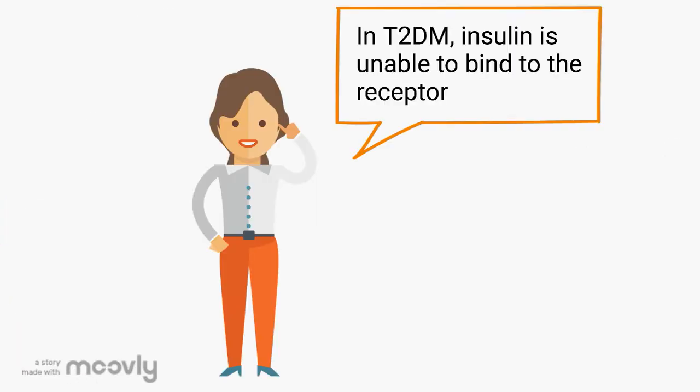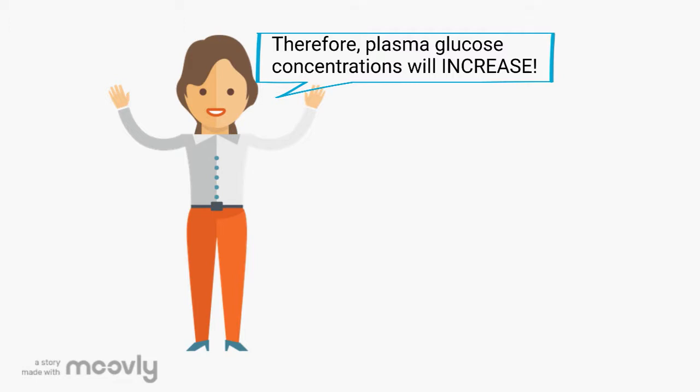In cases of type 2 diabetes, however, insulin is unable to bind and consequently blood glucose is unable to be stored. Additionally, as the cells become more energy-starved, the body compensates by performing glycogenolysis, further increasing glucose concentrations.